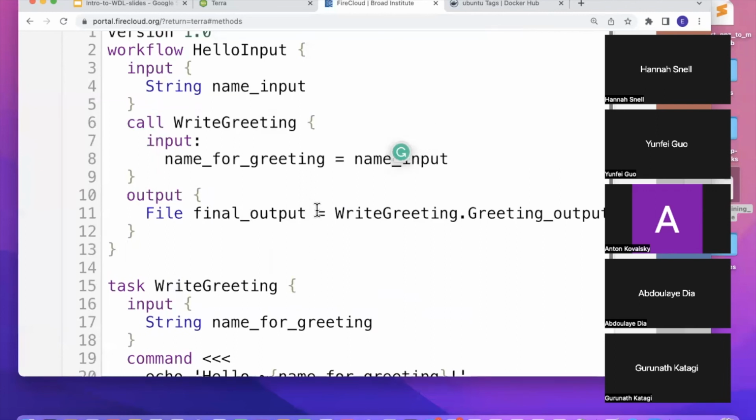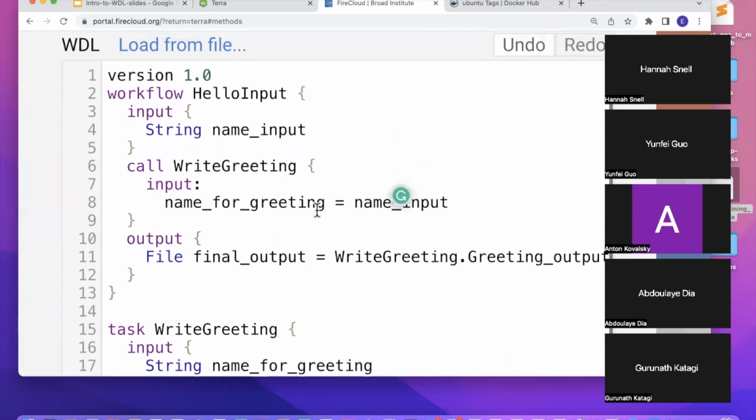All right. And so that is how we can pull output from a task and actually make it output to our final workflow. So go ahead and write out this workflow definition section. I'll give a few minutes to do that, and then we'll upload it and export it to Terra. And let me know if you have questions while you're doing this.